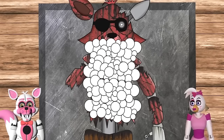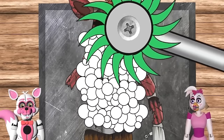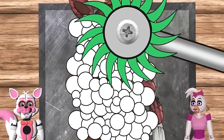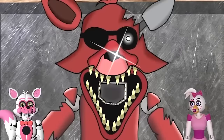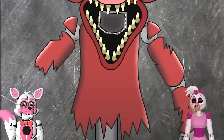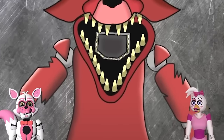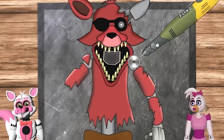Look at that foam. Buff it up. Oh, they didn't even do the wiping after the spraying in the beginning. I think they needed it to loosen the paint, probably, or the fabric. Lots of scrubbing. Whoa! Yo, Phantom, you're starting to look like normal Foxy now. That was a big difference. Yeah, but the teeth, though? The teeth need brushing. I hope they brush the teeth next.